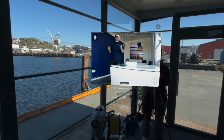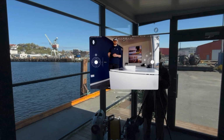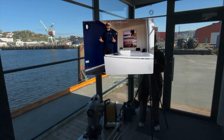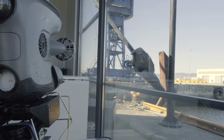So I'm basically just looking at the user interface elements and using simple hand gestures like pinching to select and start the application. Since this is a mixed reality headset, I can also interact with the physical world. So the next thing we'll do is we'll bring the X3 outside and launch it.